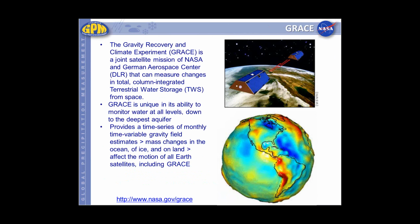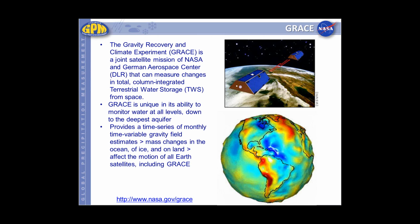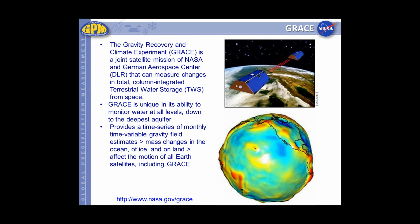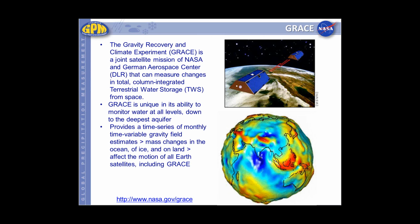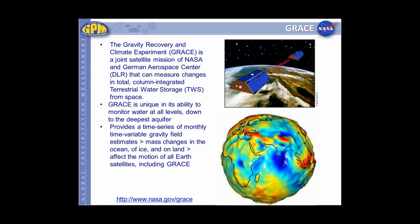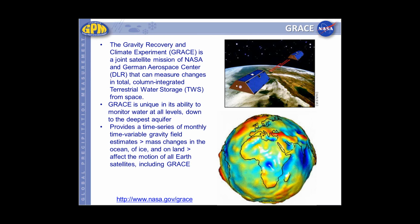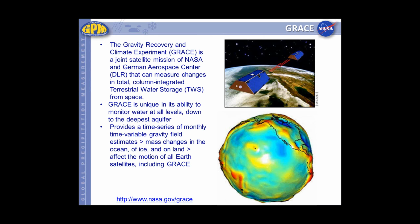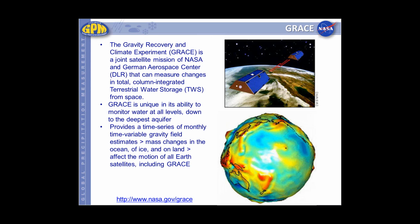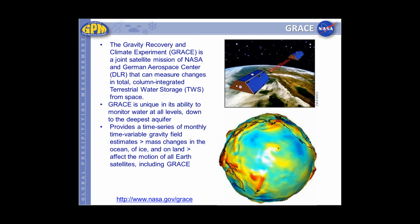So if you see the picture, if you're looking at what I'm looking at, which is GRACE, there are two little satellites that are constantly in contact, and they can measure as the two satellites flying in tandem move over an area. So picture the Himalayas, right? It's a huge feature, and because there's so much rock that's sticking out of the ground in these mountain ranges, it creates a stronger gravitational pull. And so when the satellites together move over the Himalayas, there's this very, very slight pull of gravity that's different than other regions that actually pulls the satellites together.